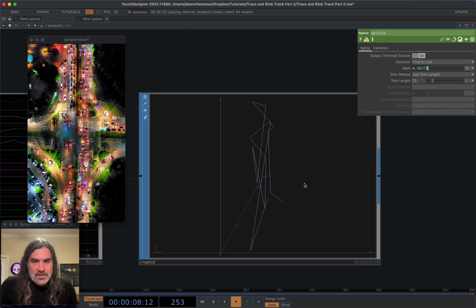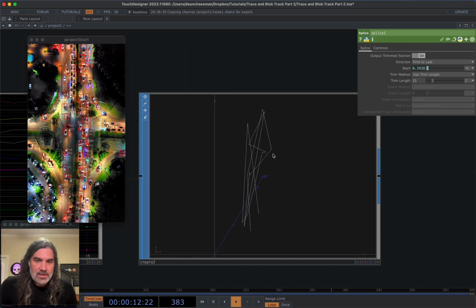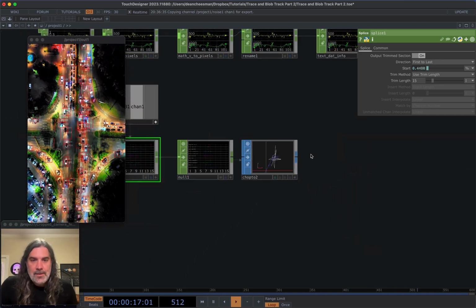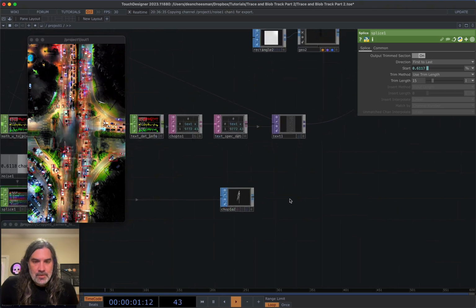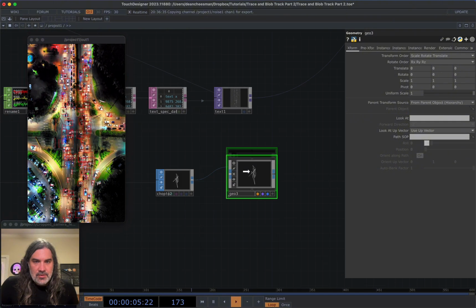Okay, so you can see it'll start scrolling. It'll keep some of the lines drawing the same because the blobs track and stay on the screen for a certain amount of time. Okay, so now let's render these. So this again gets into its own geo. So we've got geo 3 now.